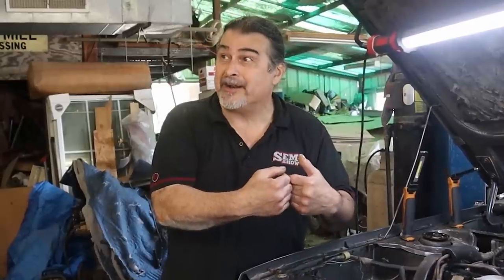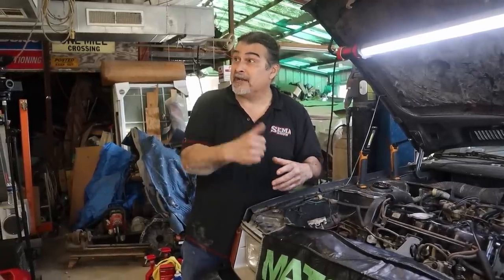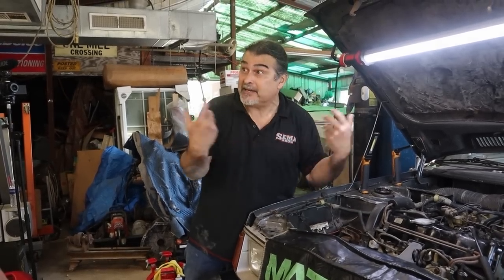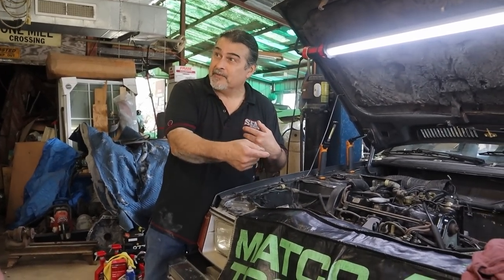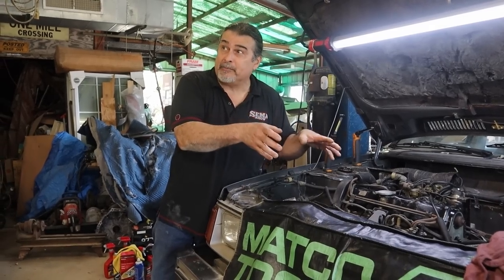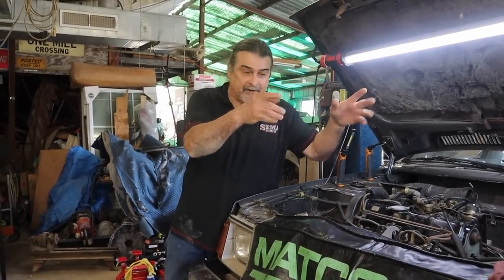Automotive engineers don't know how to deal with heat. So what do they do? They take it away from the engine as fast as they can. How do they do that? Oil coolers, radiators, all these different ways to remove the heat, because they don't know what to do with it. Yet you use the energy to make that heat. When you put gas in your car, all that energy you put into it, you're only using 30% to push the piston down. The rest is going out the pipe or going out into the atmosphere. So what does Smokey do?